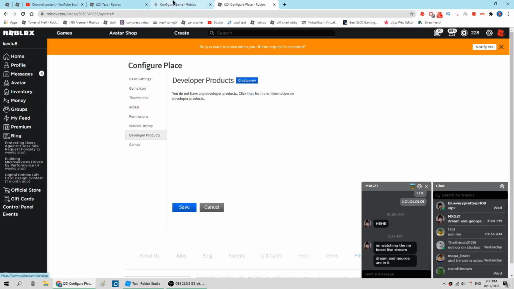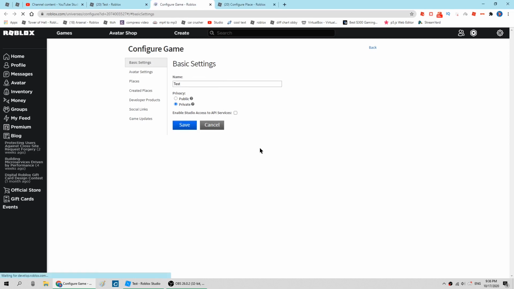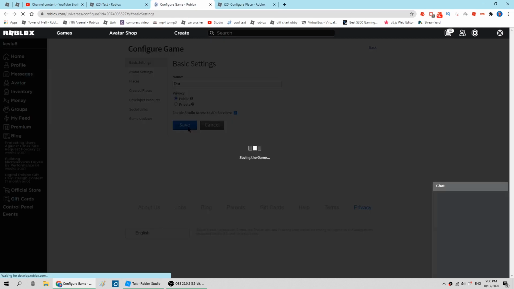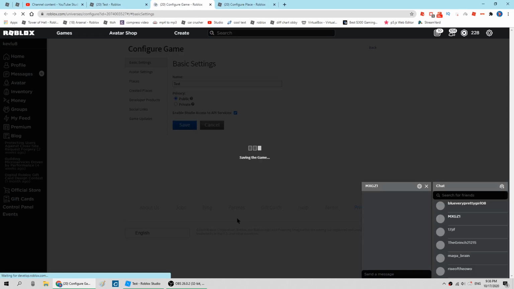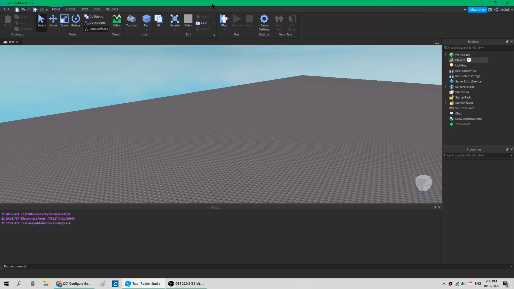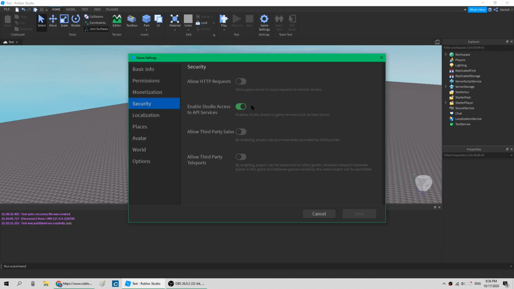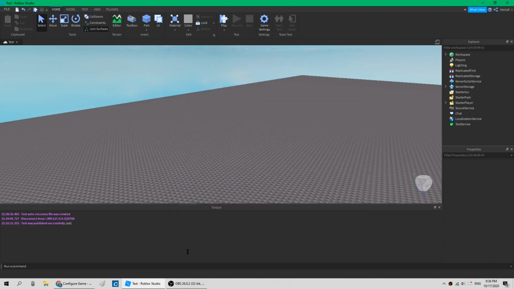Okay, so let's configure our game and let's make it public and enable studio access to API services. This is going to be important as we need this in order to be able to make the player buy game passes or prompt Game Pass purchase. So if we go into game settings here and go to permissions, not permissions, but security, I think. Yeah, here it is. We can just check all of these. You don't have to check these two, but normally I just check all of these to prevent common errors.